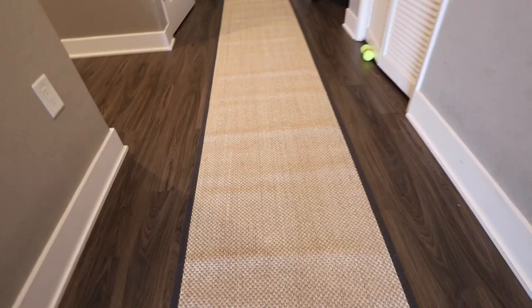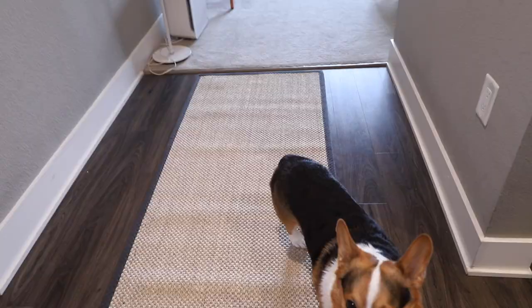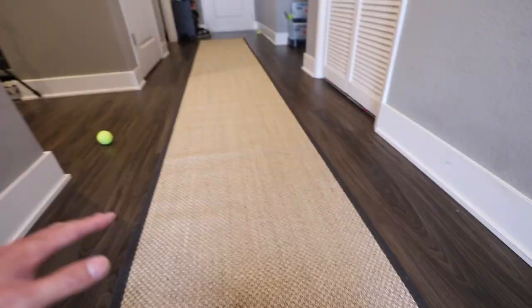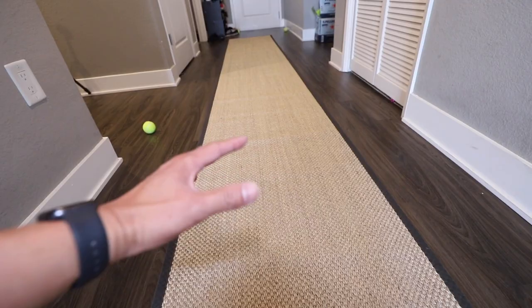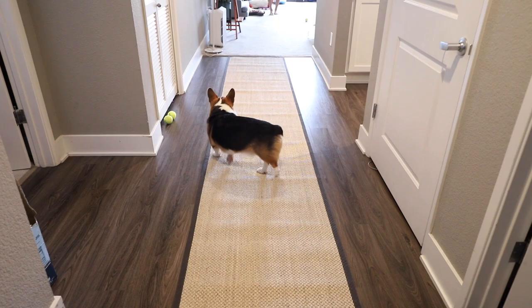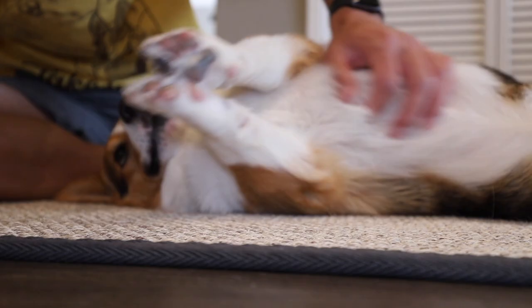They said it takes a few days for it to perfectly flatten out. Some people might ask, why didn't you get a wider rug? They don't sell that many carpets that are this long — this is already 16 feet. I think Gatsby prefers to run on this. So even if the ball was on the slippery part, he prefers the grippy thing because it's a lot easier to run on. But it looks pretty good. Gatsby, this rug is just for you.